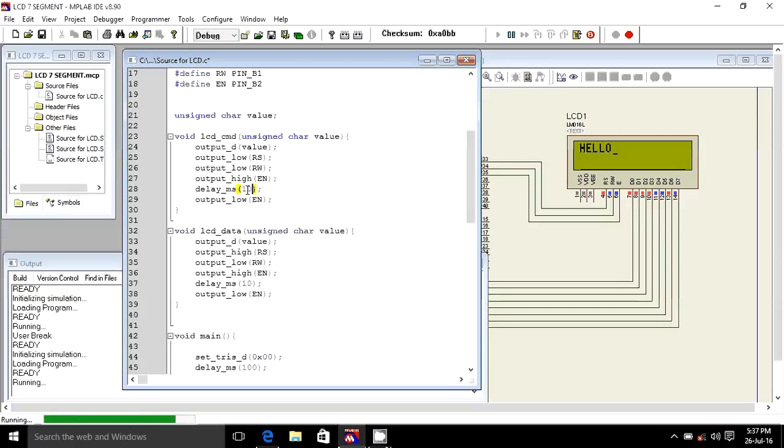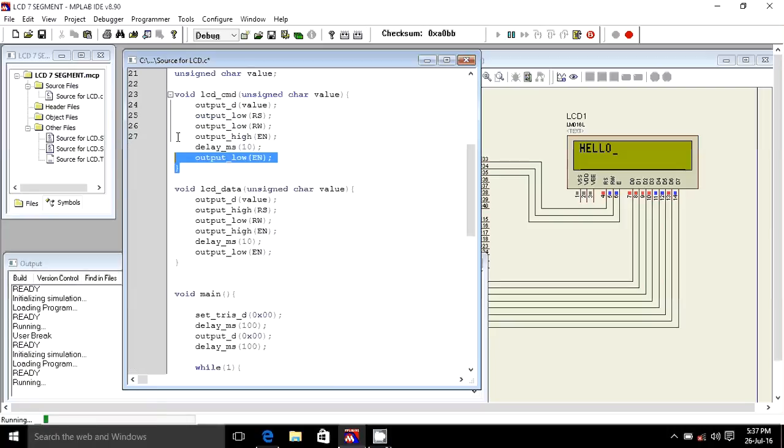You can use 5 milliseconds or 100 milliseconds, whatever you want. Enable the enable pin, make a delay like 10 milliseconds, and then force it low, disabling the enable line, which means switching off the enable line.